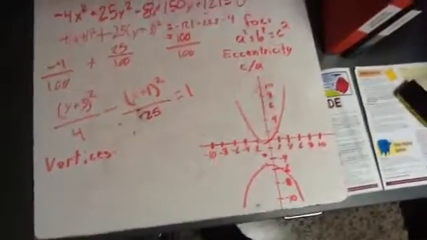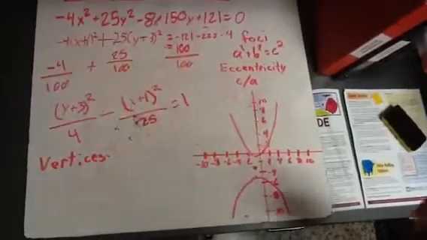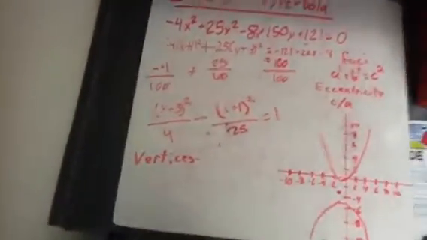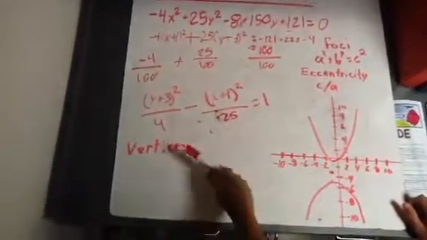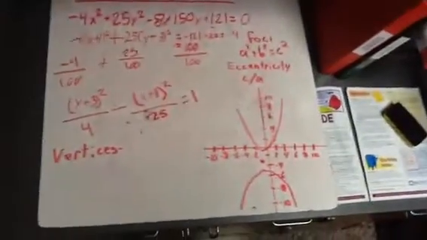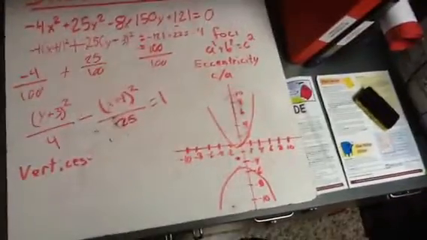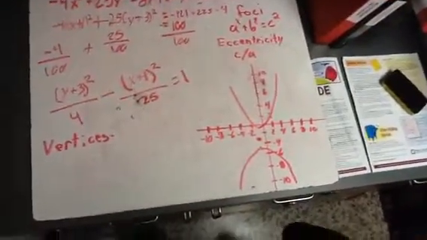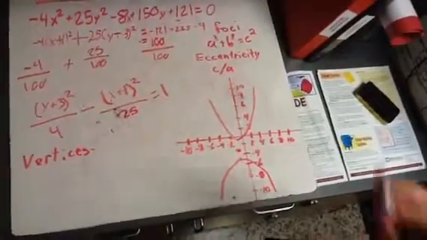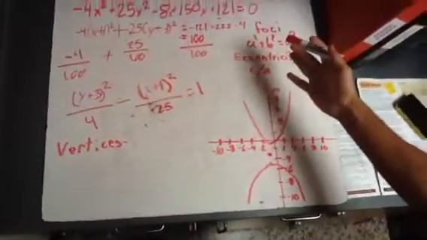Going into our eccentricity, this would be taking our c value, which is the square root of 29, over 2, since our a value is found by taking the square root of this value, which is a squared. Our eccentricity here would be around in the middle of 2 to 3, around 2.4 to 2.6. And that is how we sketch a hyperbola, given a basic equation as such.